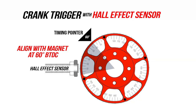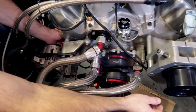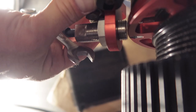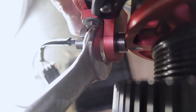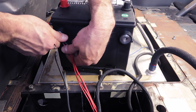It's finally coming together. Let's configure our crank trigger and cam sensor. To dial in our crank trigger with the Hall effect sensor, we need to position our balancer at our ignition reference angle of 60 degrees before top dead center, then align a magnet to the sensor. To make sure we're on the compression stroke, I placed my finger on the spark plug hole of cylinder one and turned the crank by hand. Once you feel air push your finger off the spark plug hole, you're on the compression stroke. Back the motor up to the 60-degree mark. We slid our bracket in the mount, tightened the bolts, and made sure we had 40 thousandths clearance between the pickup and the wheel. Now we can tighten the lock nut on the sensor. Rotate the crank trigger wheel to make sure there's no run out, eliminating any potential sensor damage.